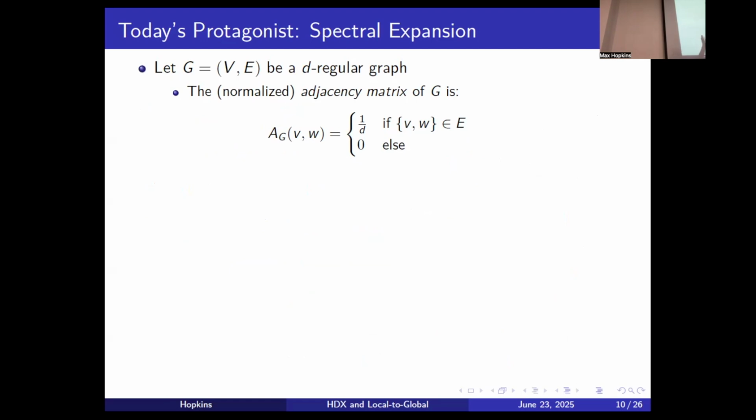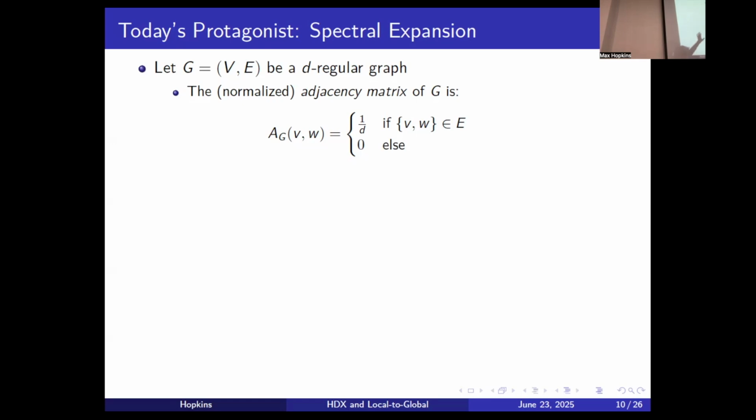I know all of you know what the adjacency matrix is, et cetera, but let me just make sure that everybody's on the same page, and I set up notation. So given a graph G with vertices V and edges E, I'm going to assume things are regular throughout this talk for the most part. It's not actually true. I'll mention when things aren't going to be regular, and maybe I'll briefly mention how you would adapt things. But for simplicity, for a 1-hour overview talk, everything's regular, and we're not going to worry about irregularities. But all the theory extends very naturally. It's easy to do, and if you look up lecture notes online, you'll see the extended irregular weighted theory.